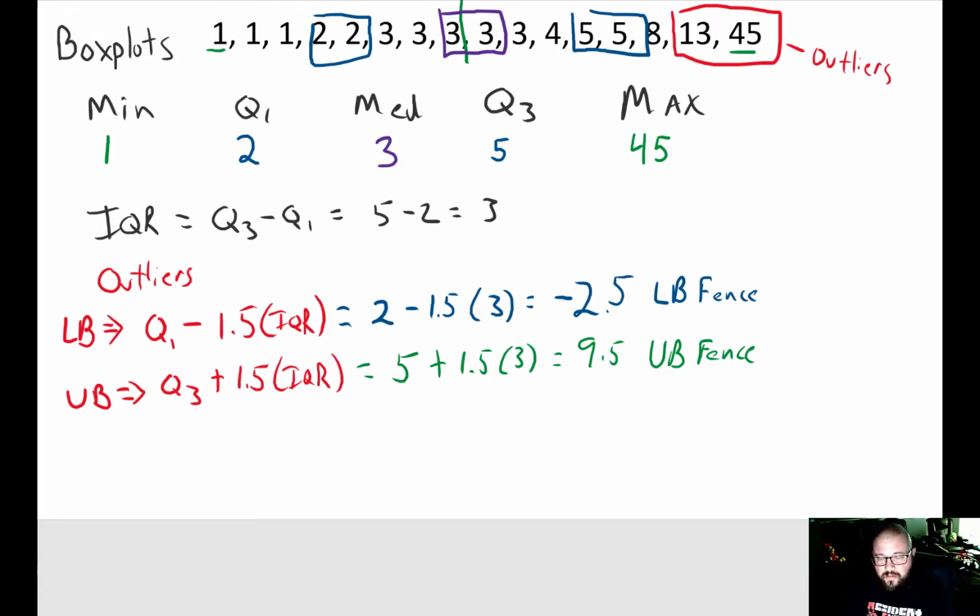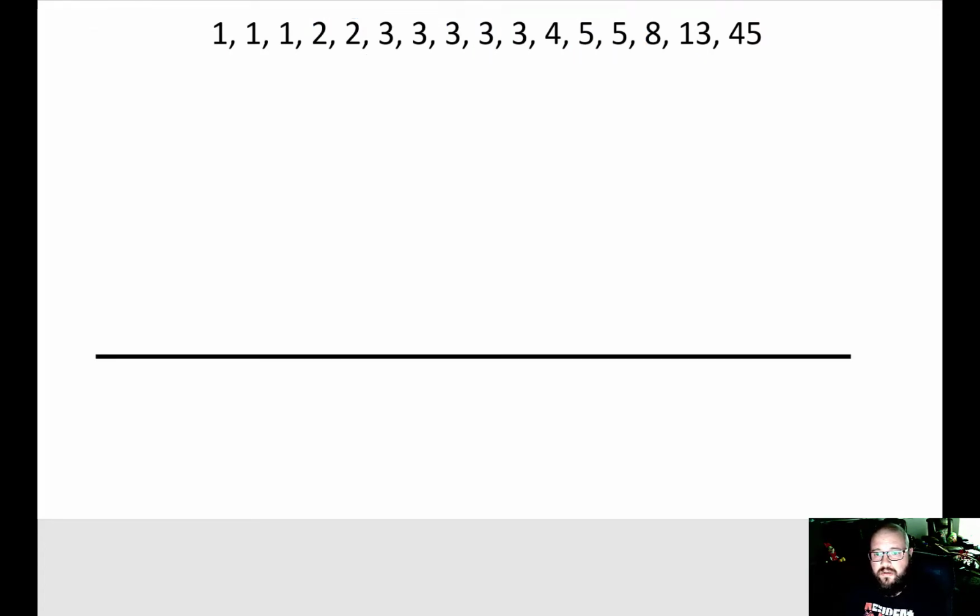So with that, okay, so I'm going to start out here and simply say our lowest value was, we'll start with 1. And you need to scale this properly when you're drawing your box plot. So we'll do it as best we can, because I know we got some high outliers. I'm not going to be able to fit all 45 dashes here. So we're going to make this somewhat nice so it's legible, and makes a little bit better sense.